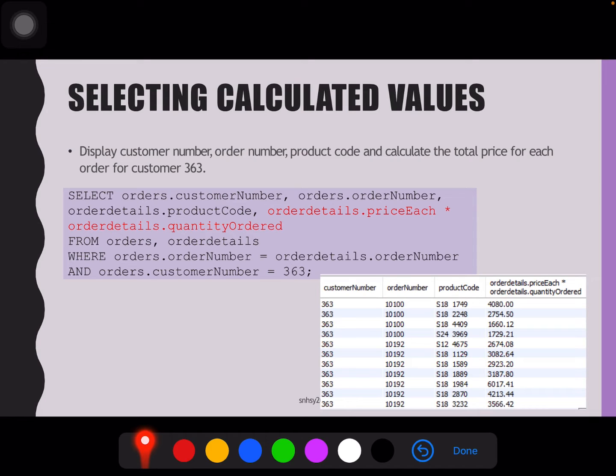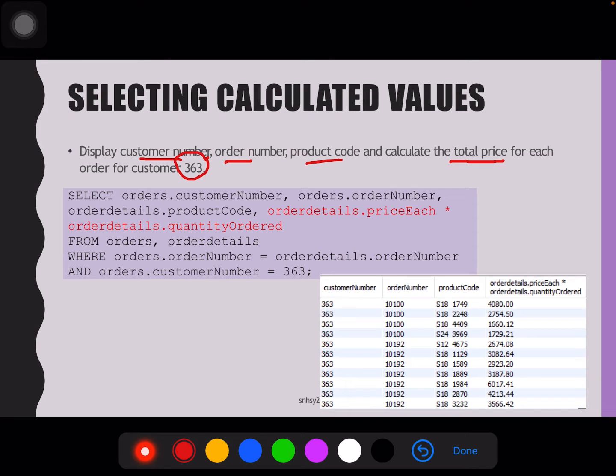Display customer number, order number, product code, and calculate the total price for each order for customer 363. There are several data that are needed: first the customer number, second the order number, third the product code, and lastly the total price for each order for customer 363.